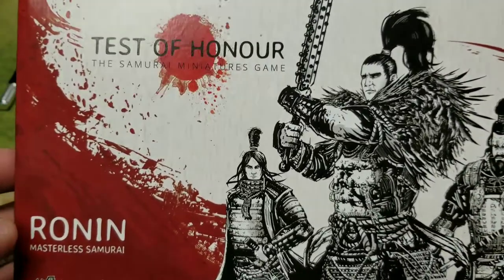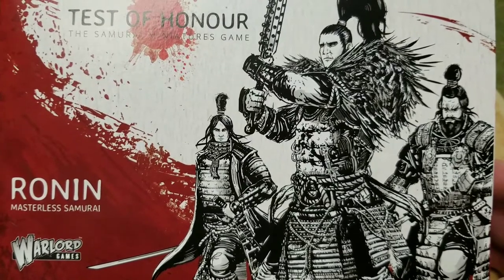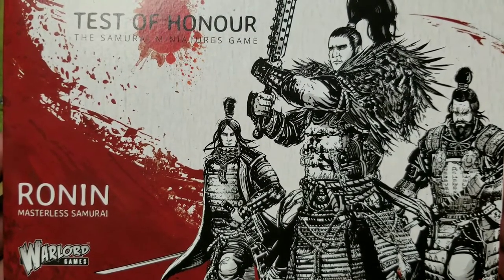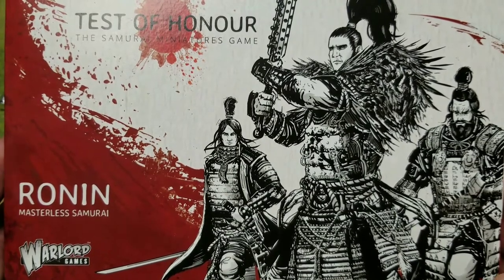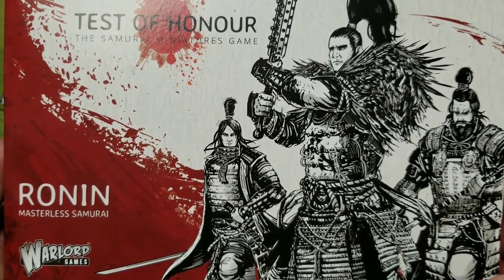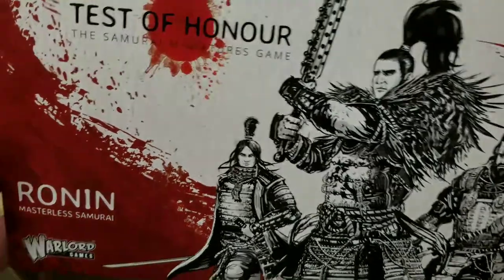Tonight, we have another unbox and build of another box I got from the game Test of Honor, the Samurai Miniatures game. This one seems pretty easy. It is actually only 5 miniatures. It's the Ronin Masterless Samurai.